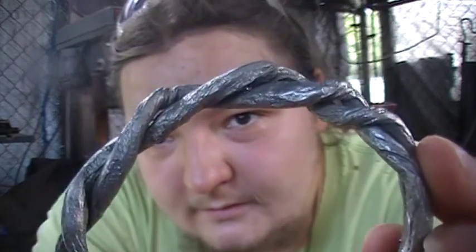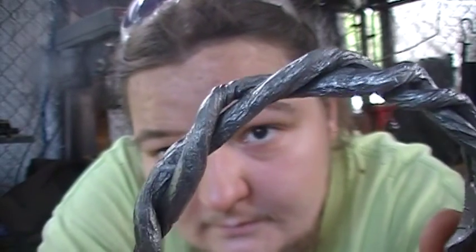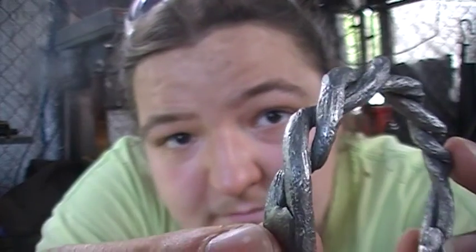Alrighty, I'll bring her back whenever everything's done. Alright guys, I just pulled her out of the acid. I don't know how well you can see. Etched pretty well.